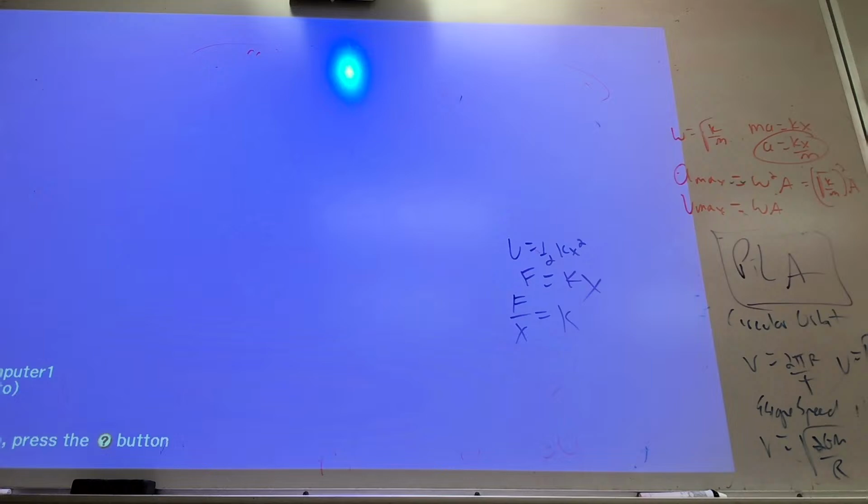You should get approximately 25 newtons per meter for your slope. If it's between 23 and 27, you got your point. For any indication using the slope, you got a point. For calculation, 2 points from the straight line. So put in your x's, make them clear. You got a point. For getting the correct slope between 23 and 27, you got a point. Okay, that's good. And go on to C.